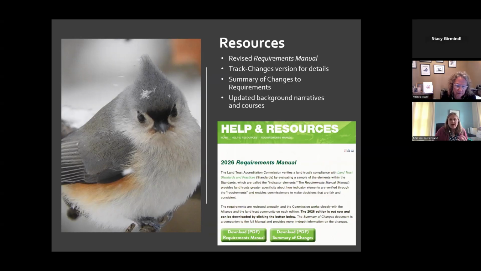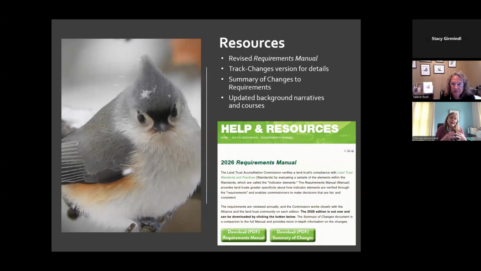In the future, we'll make sure that all of our other materials, the application versions and our internal accreditation management systems, track and align with these changes. It takes a little bit of time, because we phase in the documentation, and if something is a new or slightly changed requirement, we phase that in. So if you're a 2026 applicant, you're in the process now, and you have an accreditation application coming up in a couple of weeks, there's nothing new you have to do right now. There's no immediate action you have to take.